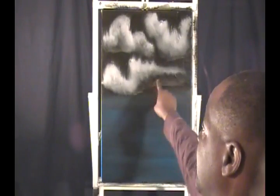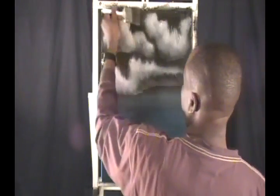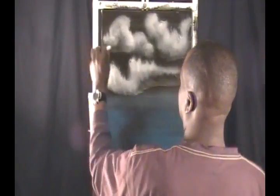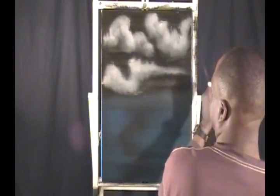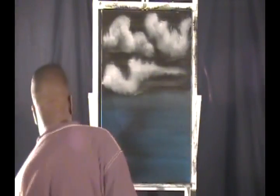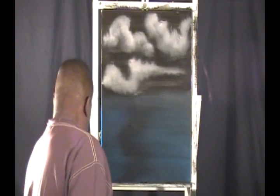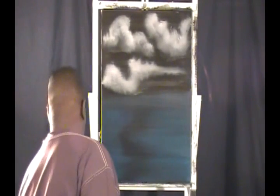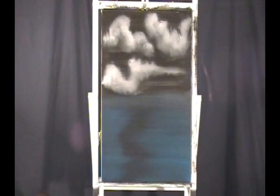Now you'll see the lines down here, right? They'll go away. Gently brush across. Just brush across. That's all it takes. Now I'm going to rinse off the brush because I'm going to brush across it one more time. Get some of this extra thinner out of there. Shake it. Rinse it off pretty good.